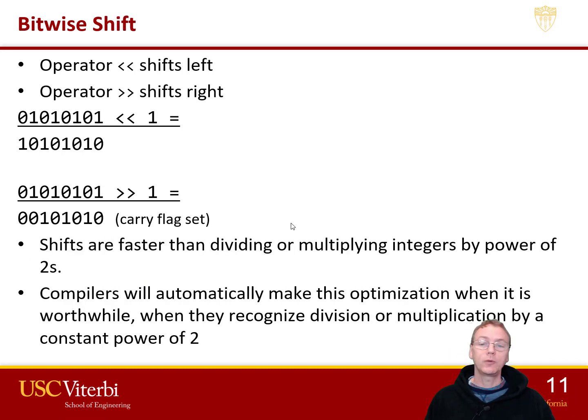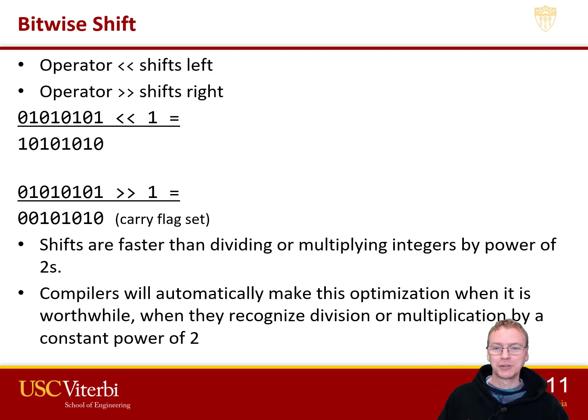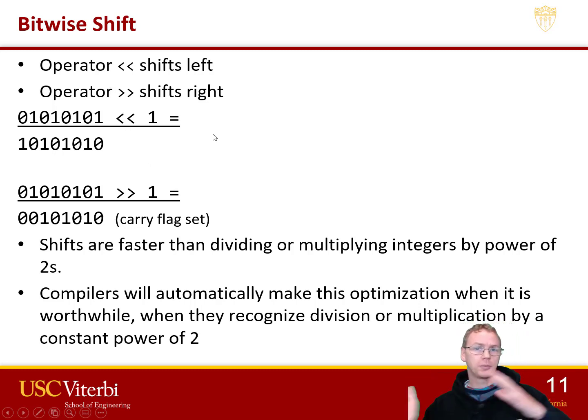Next up, bitwise shift. I think we may have already seen this one some in the class, but I don't remember. We shuffle the order of the lectures every once in a while, so maybe we haven't covered this yet. The bitwise shift operator just says to shift the binary bits to the right or to the left.